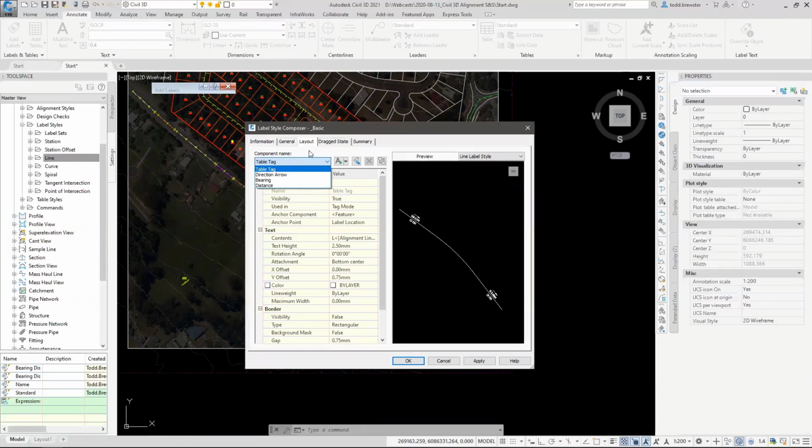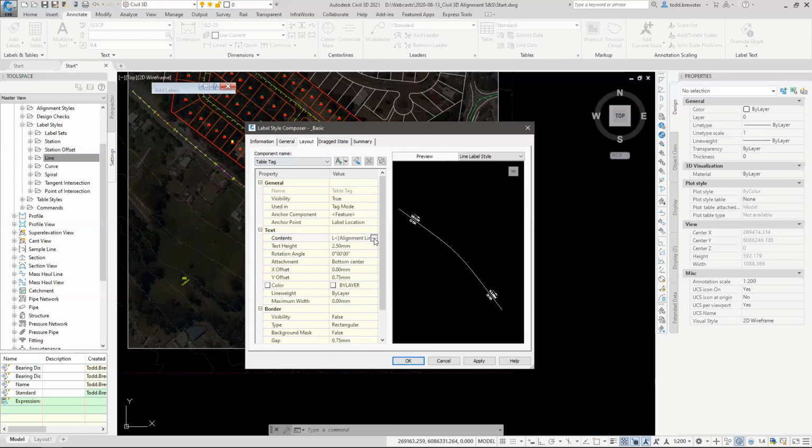You notice when I create a brand new one, it has made a few pieces, but it has included this table tag. And that is crucial, because when you convert a label into a tag to make the table, it needs to know how. So it pre-builds them inside your labels. Actually, sorry, I'll rephrase that. I've changed it. You can't delete it. So it cannot be deleted. It can be configured, but it cannot be deleted. So you have to have it. It's always there, but you can configure it how you want.